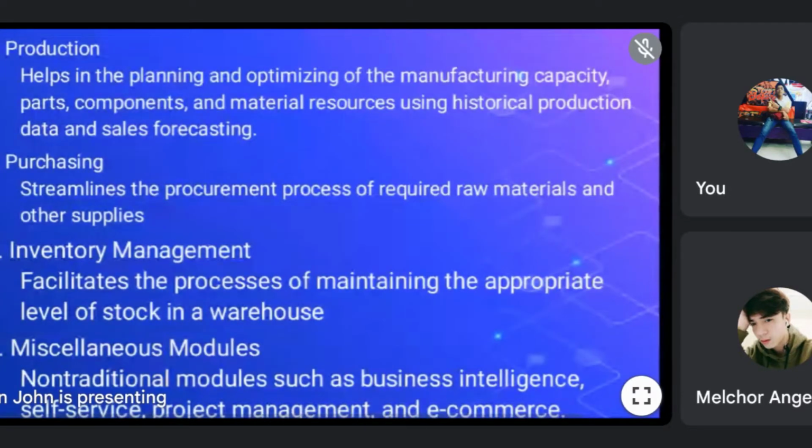So number 8, miscellaneous modules. Non-traditional modules such as business intelligence, self-service, project management, and e-commerce.